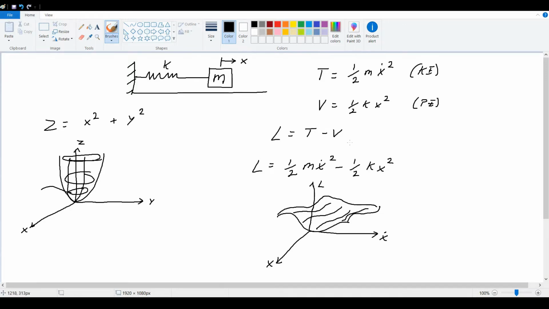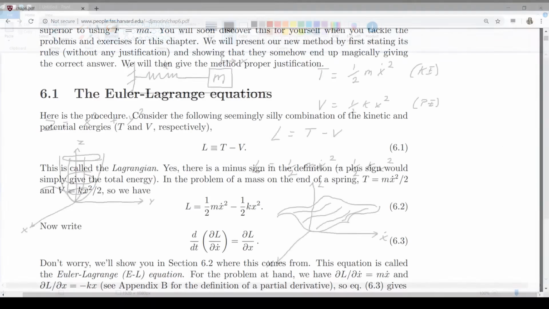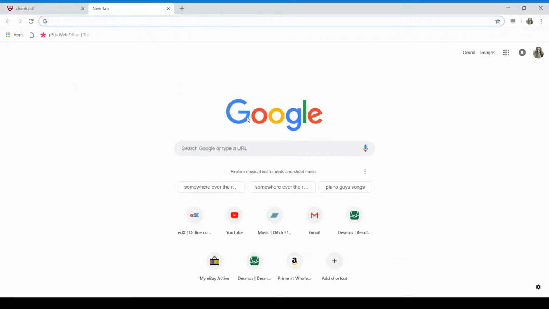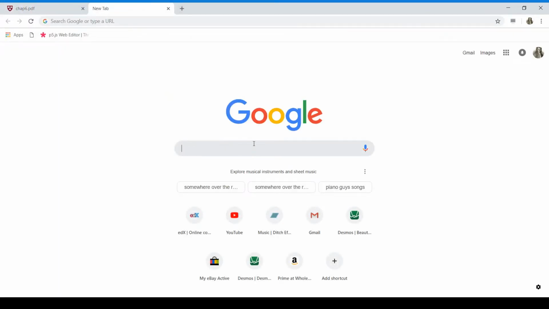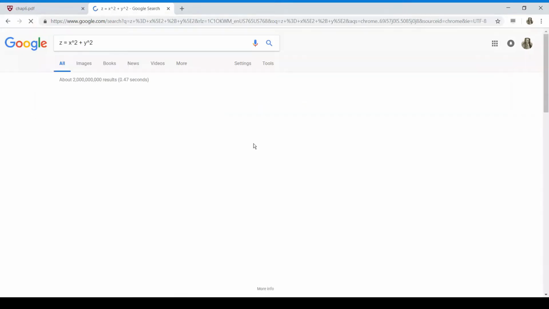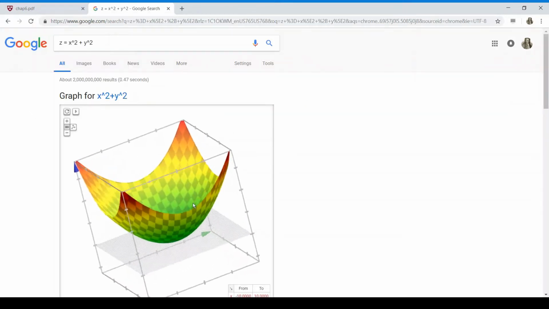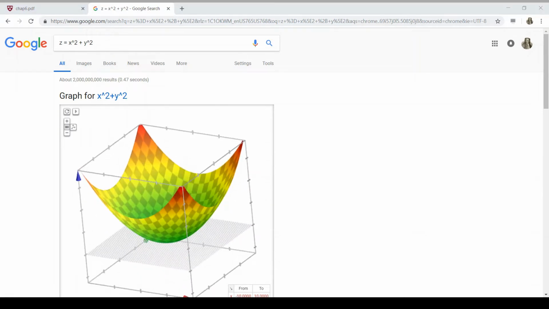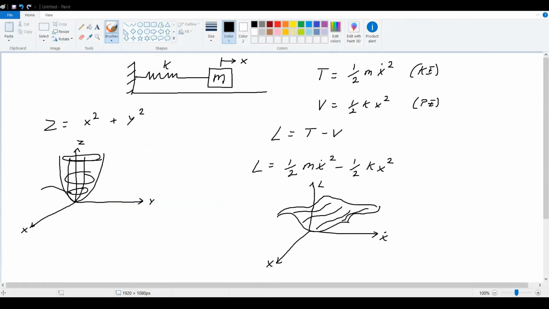If you just punch this equation into Google, let's say we want z equals x squared plus y squared, this will show you a graph, right? So this is what I was trying to draw here.